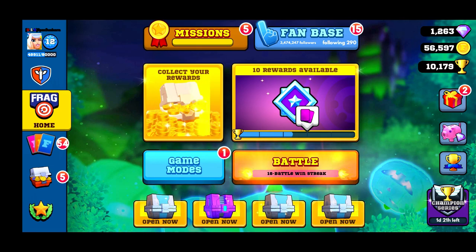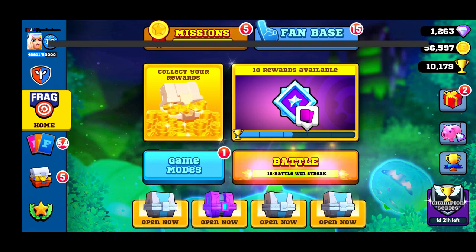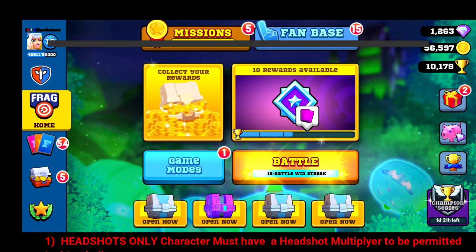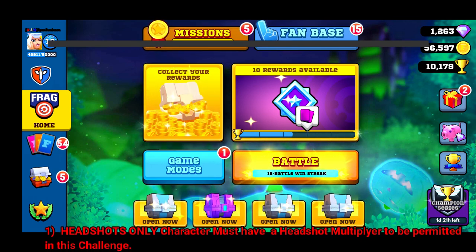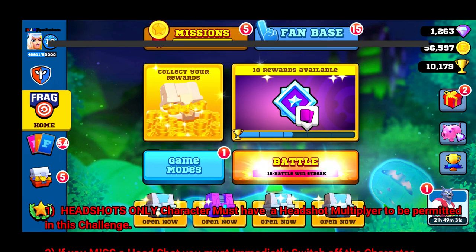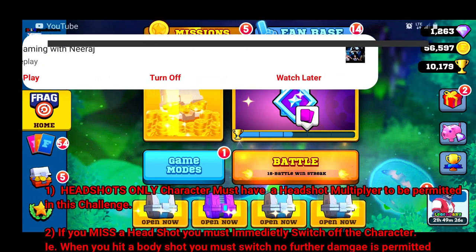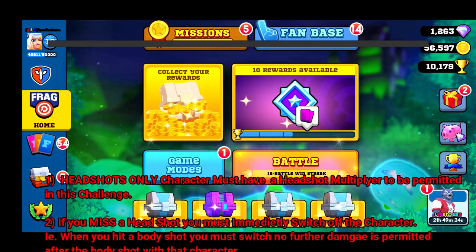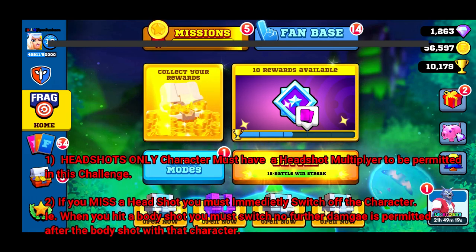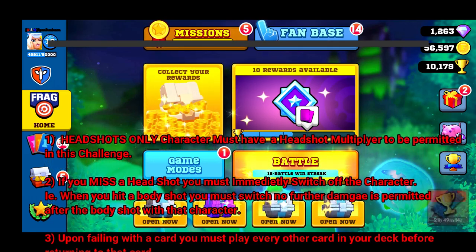You guys are going to see a list of the rules. The rules are very simple. I'm going to go down them right now before we get into this gameplay. Rule number one, headshots only. Your character must have a headshot multiplier, and I showed you how to find that before. Rule number two, if you miss a headshot, you must immediately switch off of that character. If you fail to do so, and you inflict more damage, so let's say you accidentally hit two body shots in a row, that is a failed challenge. If you hit one body shot and you switch, you're safe, but if you hit two, it's a failed challenge.